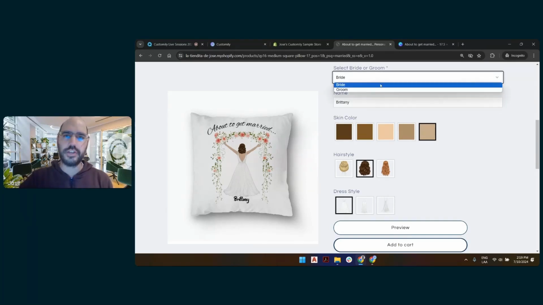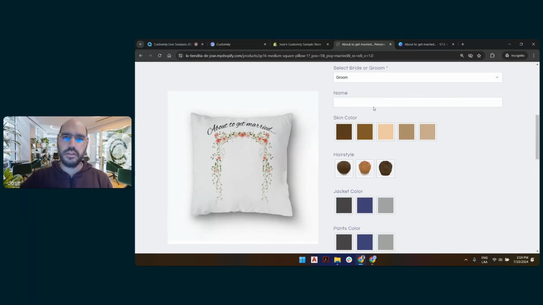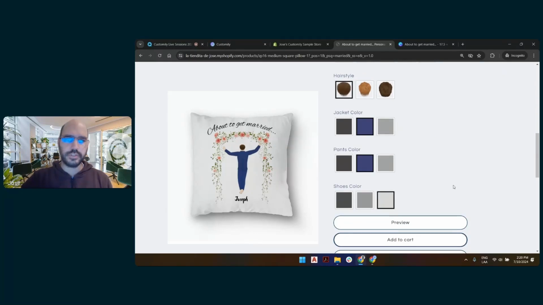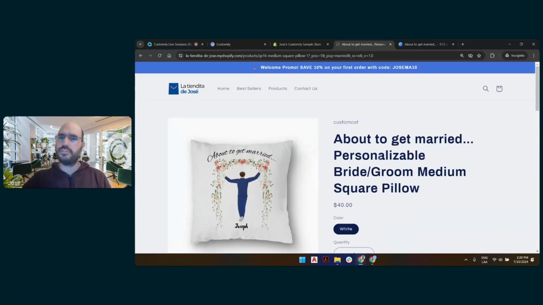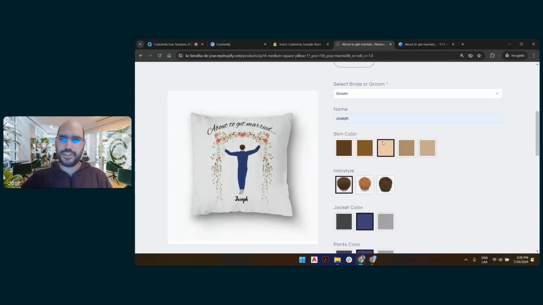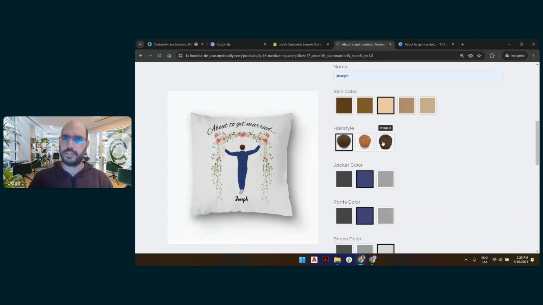If we go and change this to groom, we input that and pick our groom, let's put a jacket and pants on this character, put a hair and some nice shoes like that. And then we have our groom as well. Pretty simple. This is what we're going to be creating. As you can see, we have very few choices because we want to go fast today.